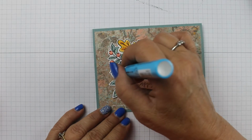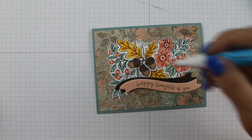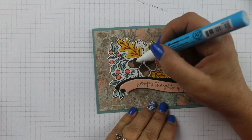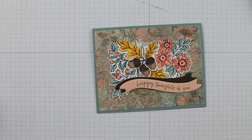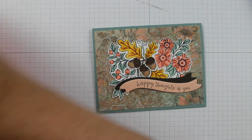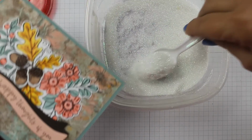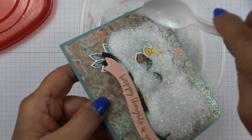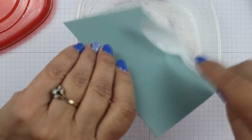Okay, and then I'm going to put just a dot on all the little berries. And then I'm going to glitter the top part of the acorn. Okay. And let's sprinkle some glitter on here. Okay, and this is just fine glitter, and you can get it anywhere. You can get it at Michael's or Amazon or Hobby Lobby or any Walmart, any place that sells craft stuff. I'll leave you a link down below.